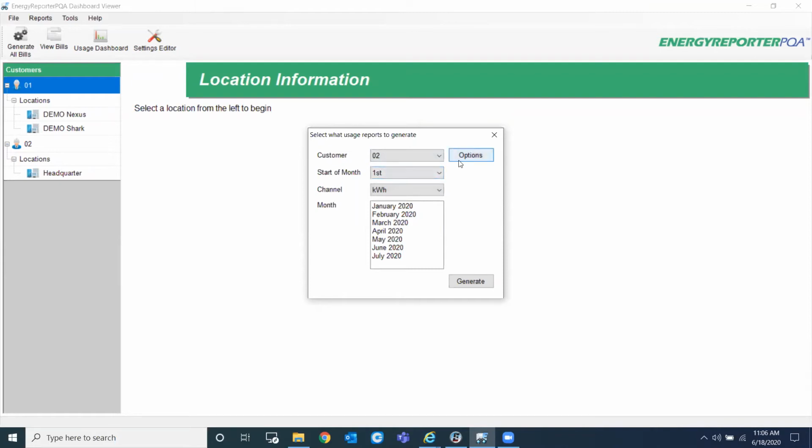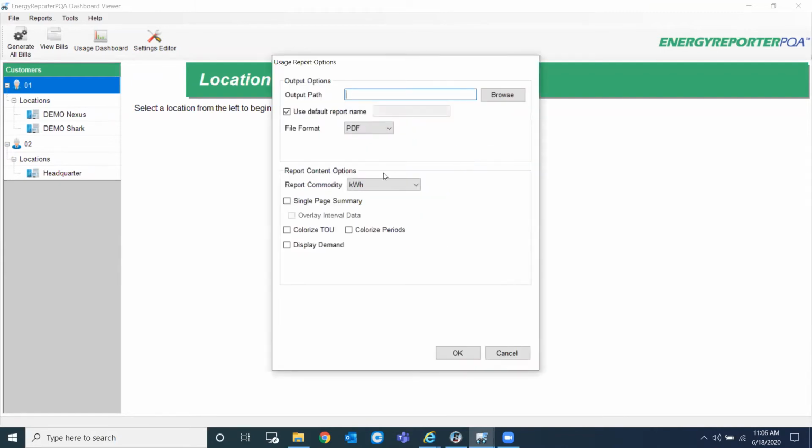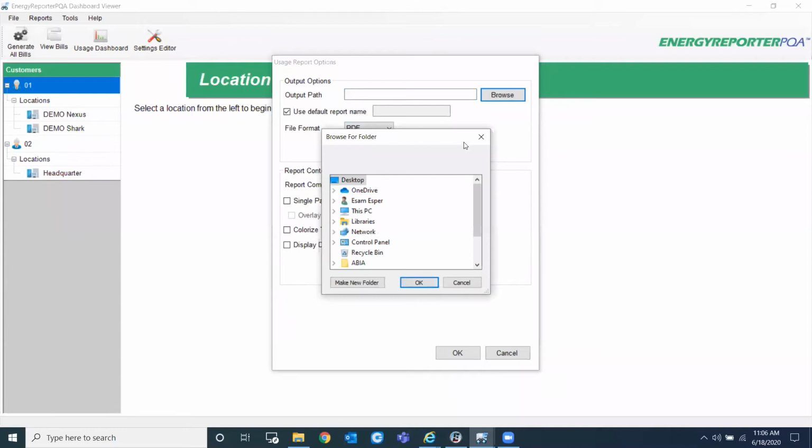And then we go to options where we can choose the type of the file. For example, here we can choose PDF, RTF, or HTML. Or we can also change the report name. Instead of using the default report name, we can give it a name from here. The output path is where the file would be created. By default, it should be this folder here.